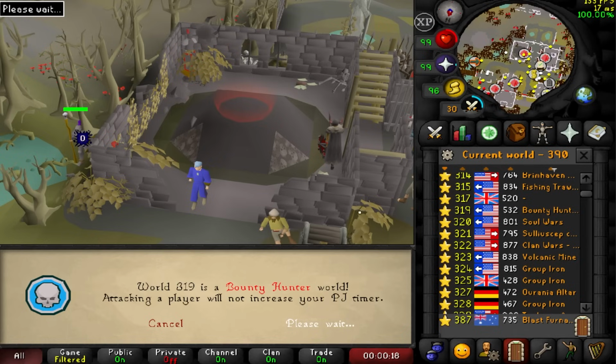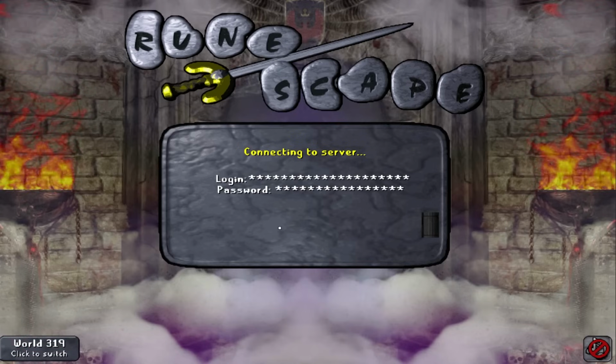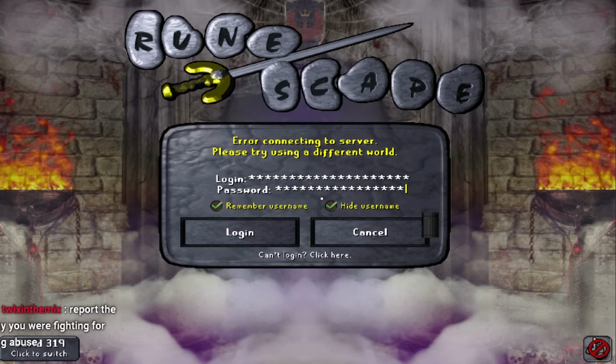Like, how is that actually possible though? To be still connected on all other, like, everyone else is still connected except me in the BH world. I legitimately can't log into this world anymore, but everyone else is still connected. I don't understand it. I can't log into the world. Well, there we go. We just lost another like 80 mil or something, so it's a bit unfortunate.